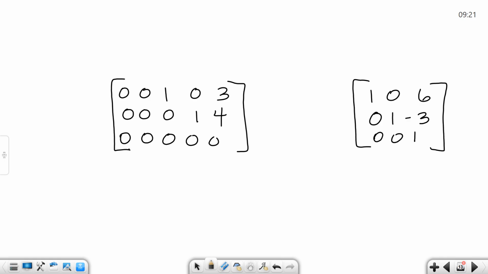Okay, so where I am, this is on weekly assignment 2. This is number 7C, and this is number 7D. Both A and B, just for the record, are both neither, as you said. A is neither because it has a 3 in the top left position, and in the top left position it would have to have a 1. B is neither because any 1 has to be to the left of the 1 in the row in front of it. So you could put B in row echelon form by switching rows 2 and 3.